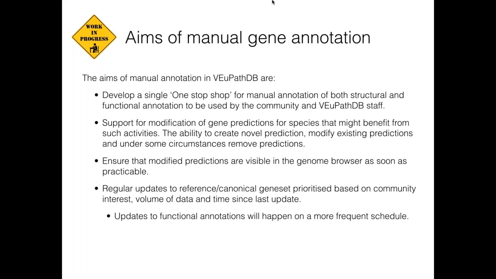The goal is to support modification of gene predictions for species where that might be useful — whether because there's a pressing need to improve quality, or where the annotations are already in a good enough state. This means the ability to create novel predictions, to modify existing predictions where things are obviously wrong in terms of protein coding CDS sequences or untranslated regions and transcription start sites, and under some circumstances, the ability to remove predictions where there is no evidence that they are real and they are thought to be artifacts of the initial annotation process.